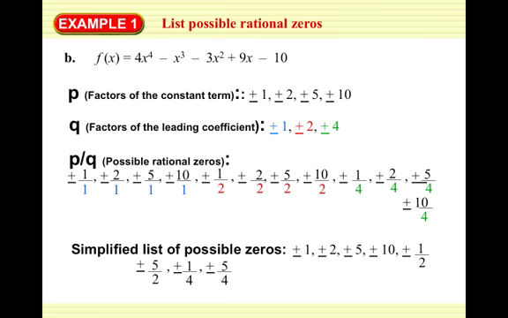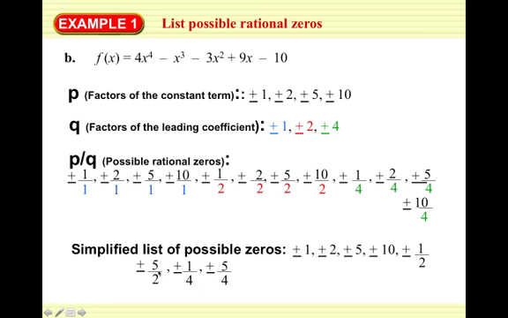And we won't repeat any that give us the same value as something we've already written down in simplest form. All right, so all the ones with denominators of 1, we just divide that out. Plus or minus 1, plus or minus 2, plus or minus 5, plus or minus 10. So then plus or minus 1 half, that's new, we write it down. Plus or minus 2 halves, that reduces to plus or minus 1. We already have that. There's no reason to write it again.